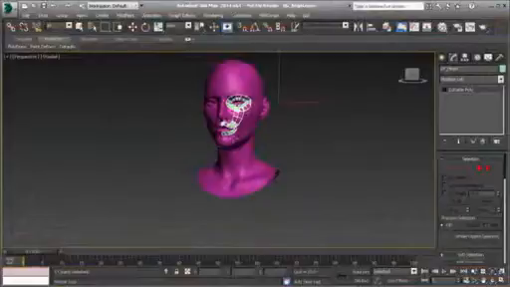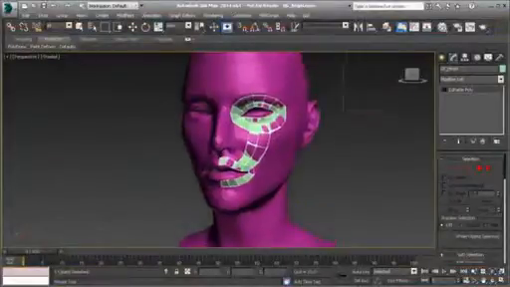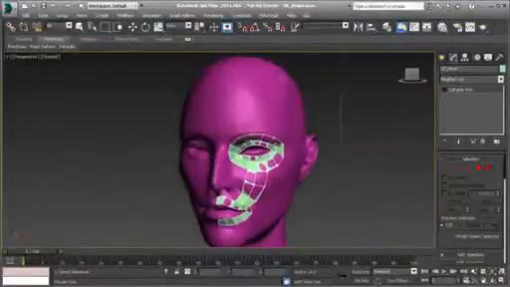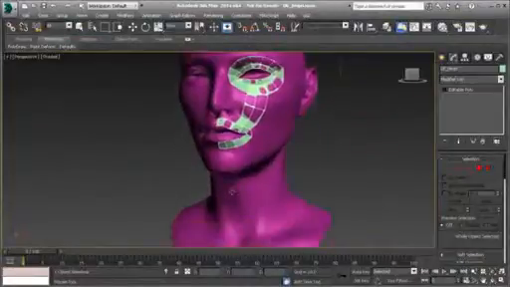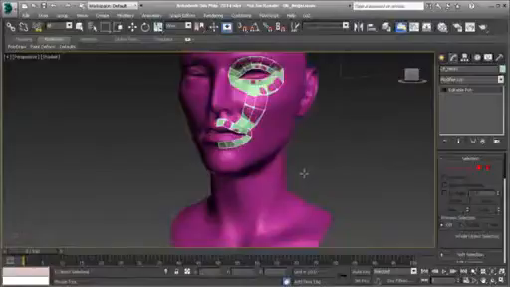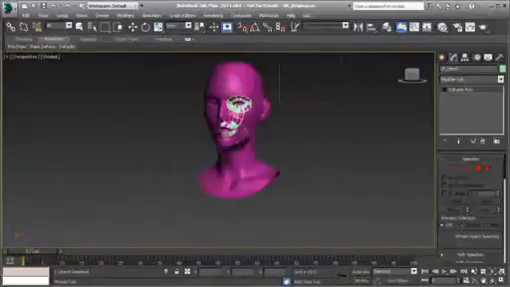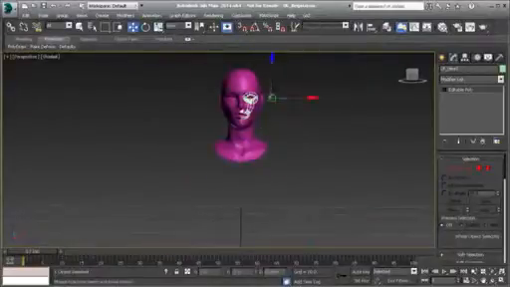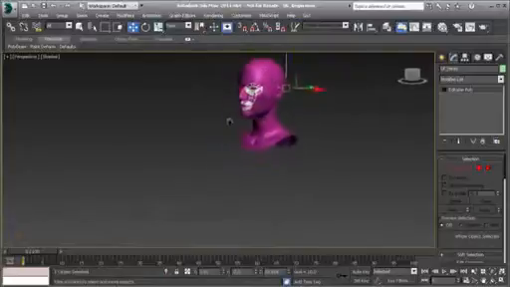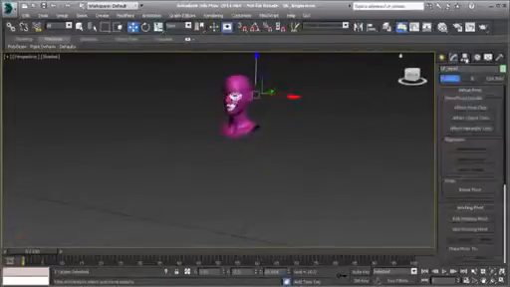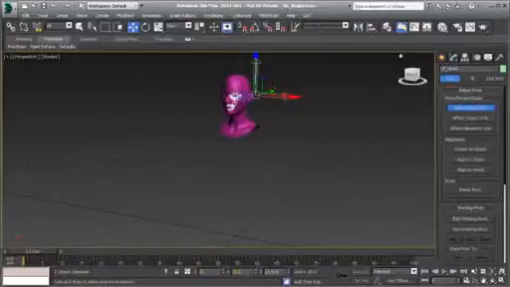So I'm going to go to Hierarchy and Affect Pivot Only, and I'm actually going to type in 0, 0, and 0 on the X, Y, and Z. I want that to be at the exact same point as the high poly mesh, because whenever we scale that back down to 100, or if we just go ahead and reset the XForm whenever we're finished, whatever we decide to do, I want it to be at the exact same place. So we need to make sure that we're keeping up with that pivot point as we go along.